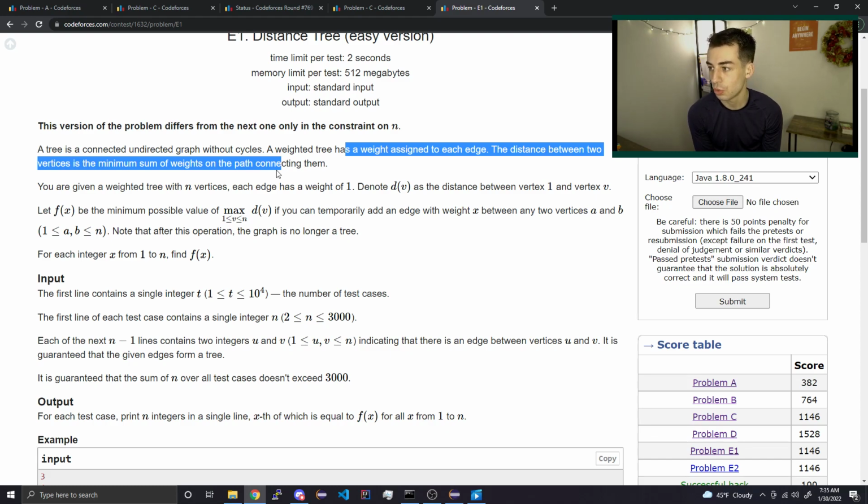So we're interested in the distance between the root and some node. We're going to add an edge of weight x. We want to know how big this thing gets. After the operation, we don't have a tree. We have a tree with an extra edge.